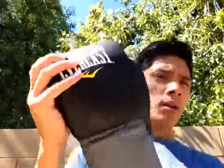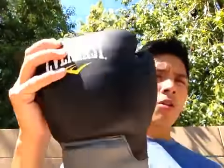The knuckle protection is actually really nice. They use that same C3 foam that the Protex does, the same quality foam, so it's really nice for hitting the bag. You can really make good contact and put power into your punches. That way you're not afraid of injuring your knuckles or your hand. So that's a nice thing.